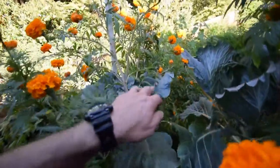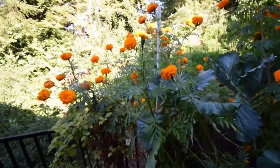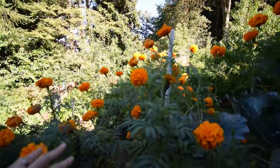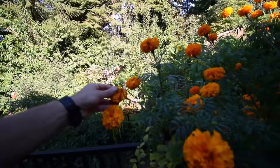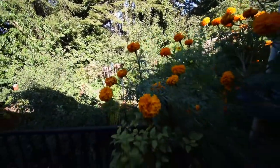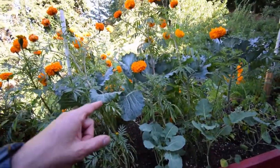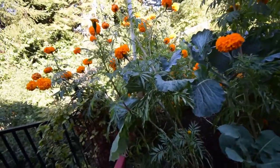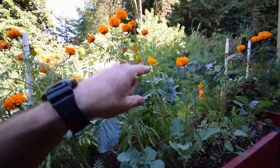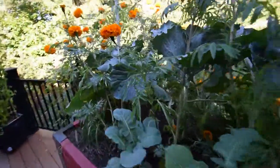Cabbage is doing really well in here. Marigolds are starting to die off — I'm gonna start collecting some of these seed heads as they die off and save some of the seed. Like this one here, you just basically wait till it gets dry, pull the whole thing out, you've got all the seed head. I think I showed you guys that video already when I was harvesting the lemon drop — or these are the lemon drop marigolds. Now lemon drop marigolds are the little ones; these are the dark orange marigolds. Got that straightened out for you guys.